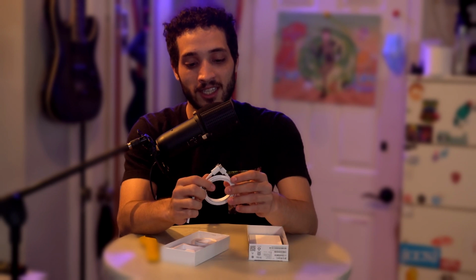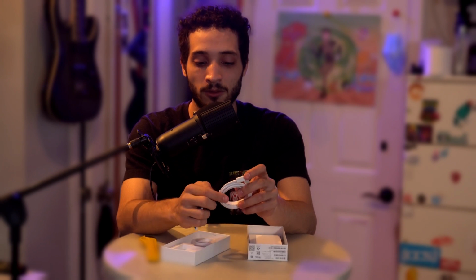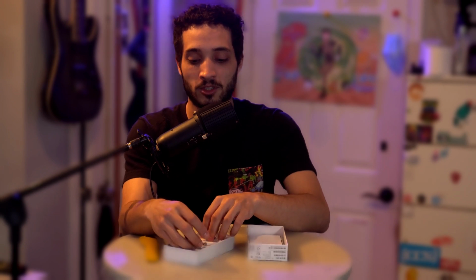So the unfortunate thing is that these companies do assume that we all have bricks already, but not a lot of people have USB-C bricks. So I think that's something they should have maybe waited to the next phone, but that's one thing to look out for. You will need a USB-C brick unless you have a USB-C to USB-A charger. This charger is for USB-A to USB-C, not USB-C to USB-C. You can definitely charge this in your computer, but you won't be able to charge this in the wall unless you have a USB-C brick or a USB-C to USB-A charger.